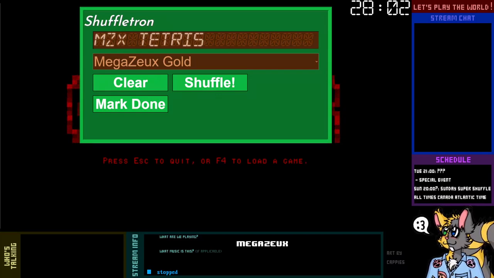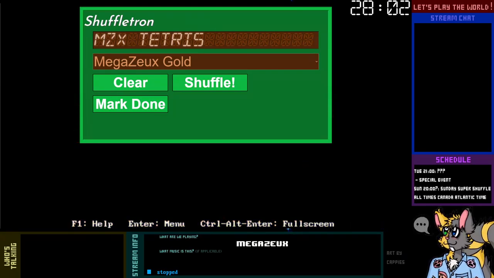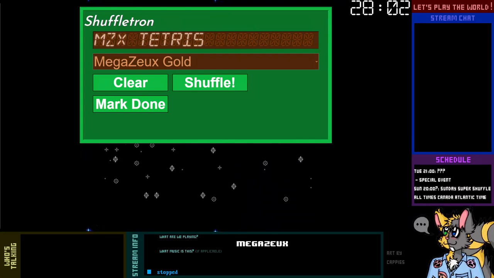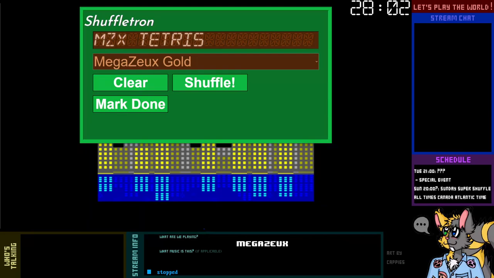MegaZeux Tetris by Asterisk. This requires MegaZeux 2.51 Spider 2. It's a very early version of MegaZeux. Also, that is not... I had a browser on... Did I close it? I must have closed it. That's not a big deal. Just go over here. There we go. By the way, this came with no sound or music files, I think. It's literally just the MegaZeux world, so there we go.